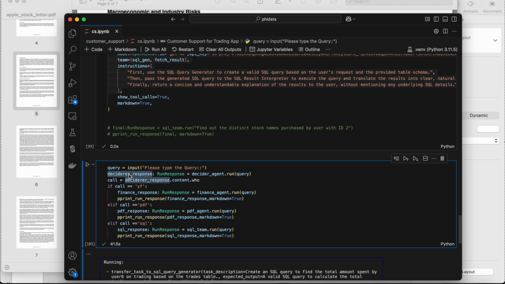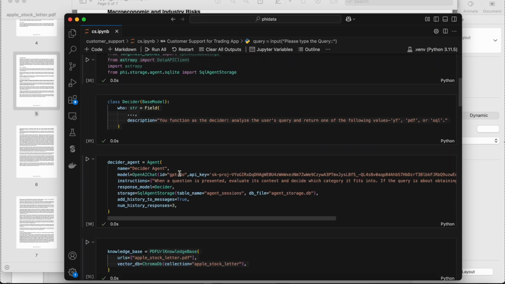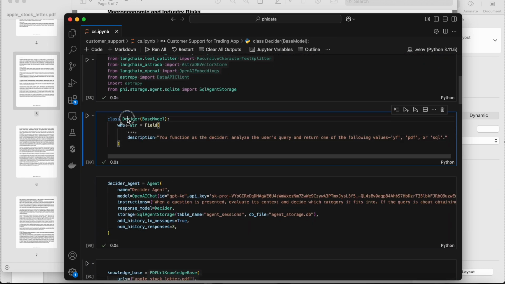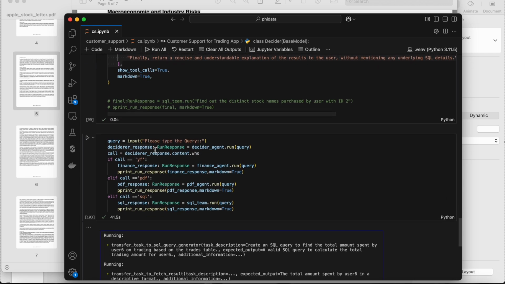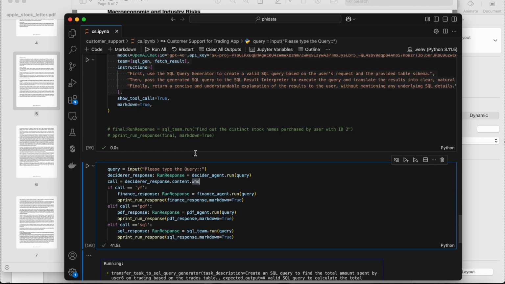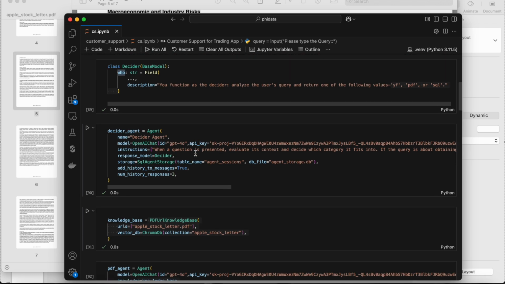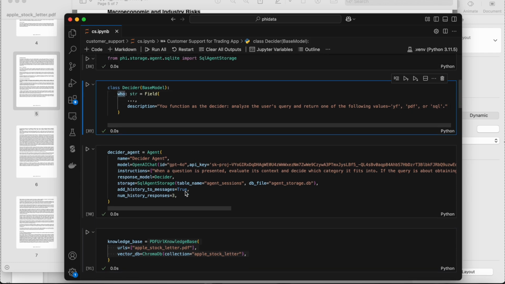And we know the decider agent will return, based on this Phidata class, one among these three values, right? So we are just extracting that using the decider agent response dot content dot who, which is nothing but this particular variable in this class, right? That is how we extract the response.